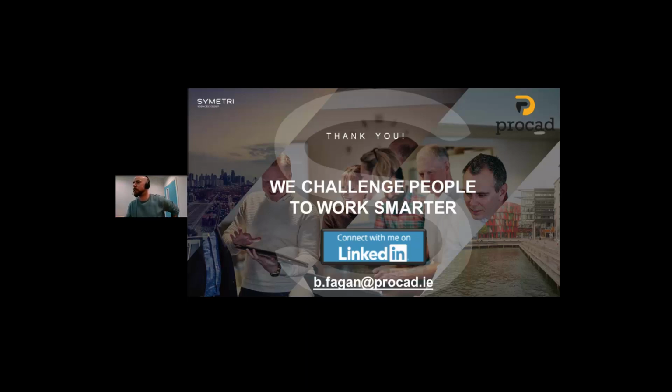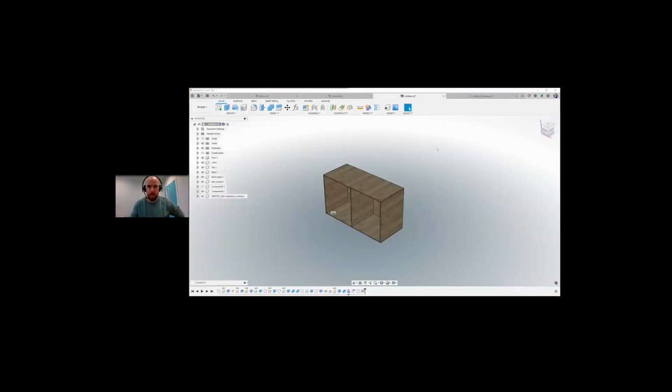Is it possible to create a solid without doing sketches? I'm doing a model of my parents'. Compared to creating sketches, yes, it is possible to create models without using sketches. So I'll share my screen again and show very quickly how you'd create a model without creating a sketch.